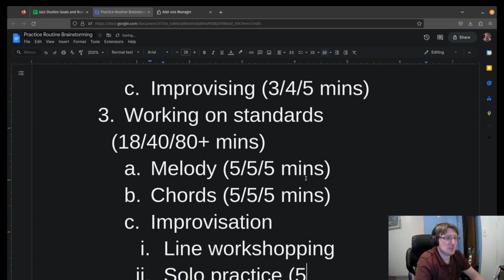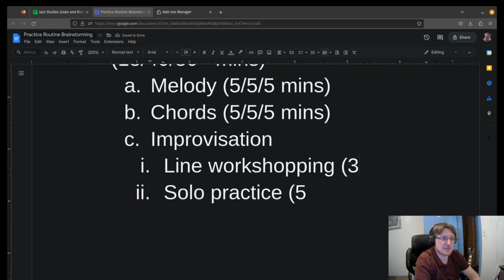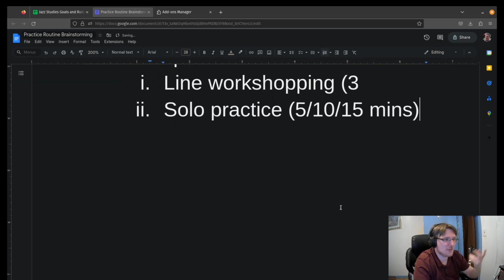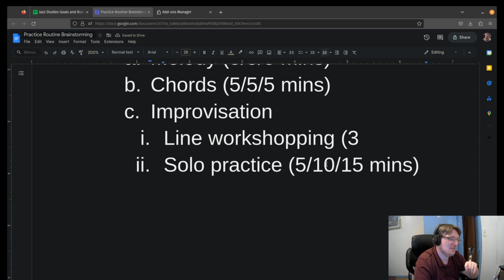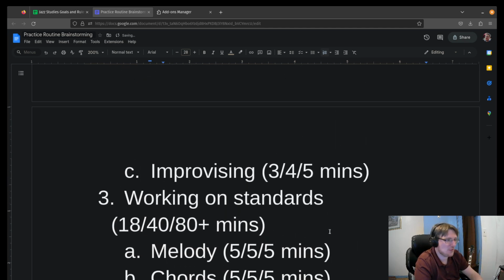Generally what we'll find is I want to spend at least 5 minutes each time just getting a round of improvisation in, so we have a minimum here. So it turns out if we don't have much time, we won't actually be workshopping lines very much. A very, very simple conclusion. But maybe we only add additional rounds as we have more time. We're able to do maybe 2 more times if we only have an hour. And again, we can always add to the third section if we have more time.